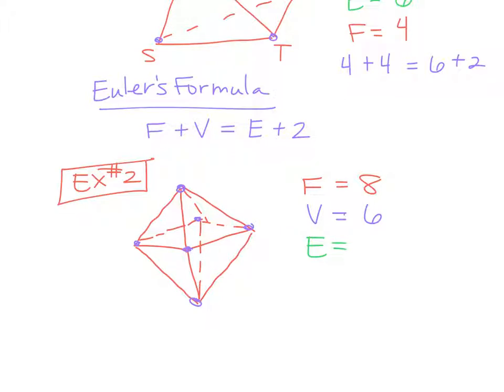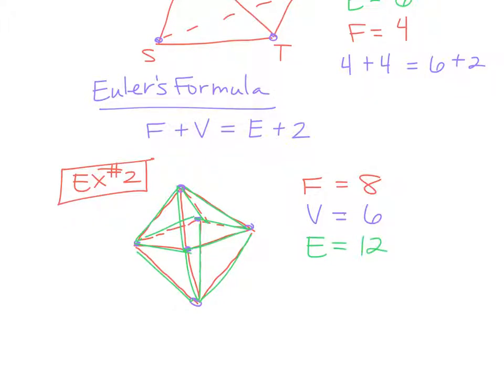There's 12. Okay, now here's the deal. Could you figure out the edges without looking at the picture right now? Yeah. You could plug it into Euler's formula, right? So it goes either way. You can either not have to count it and use Euler's formula to find it, or you can count them all and double check it with Euler's formula. They both work, okay? But if you count them, there are 1, 2, 3, 4, 5, 6, 7, 8, 9, 10, 11, 12, right? So there are 12 edges.